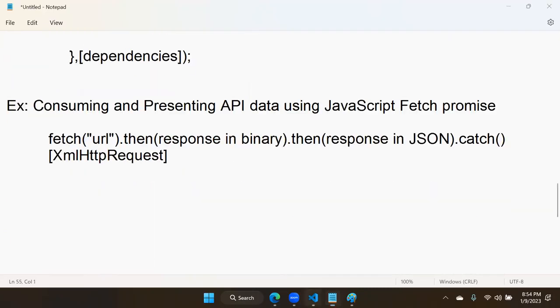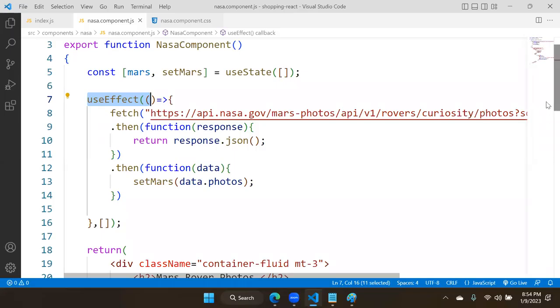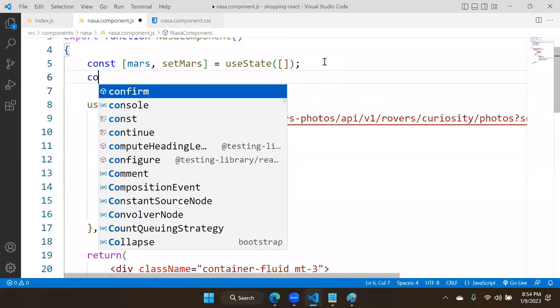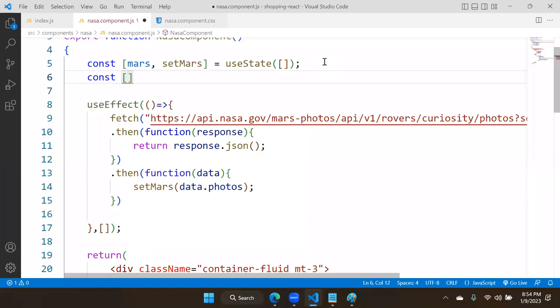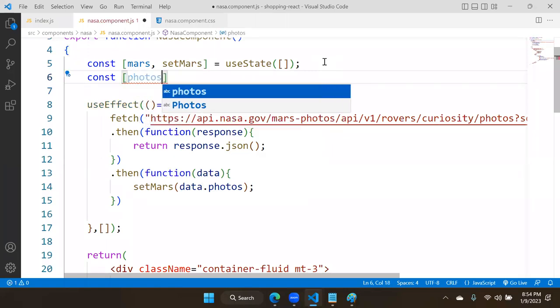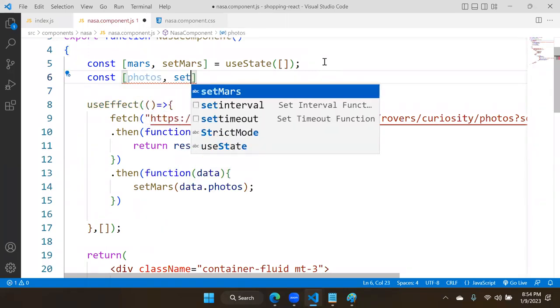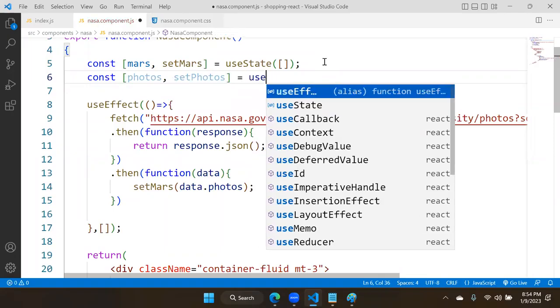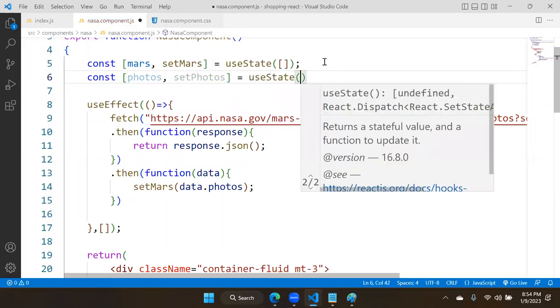Now see, I'm implementing another simple trick. Suppose you are using Mars. I'm using a constant, photos. Photos and setPhotos come from useState, and it is an array.